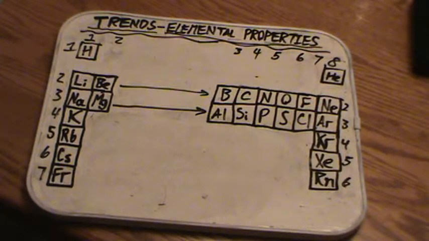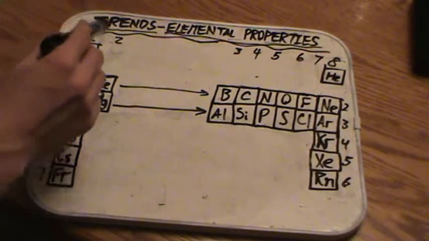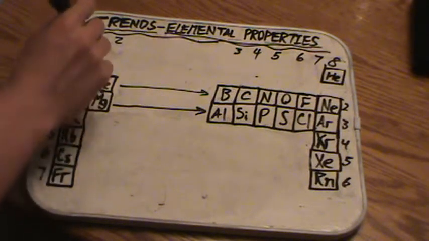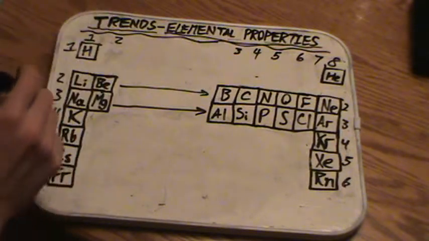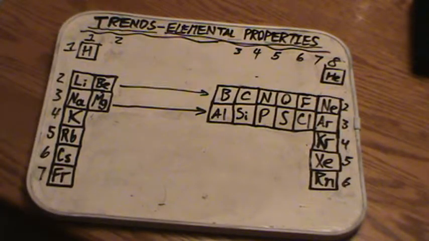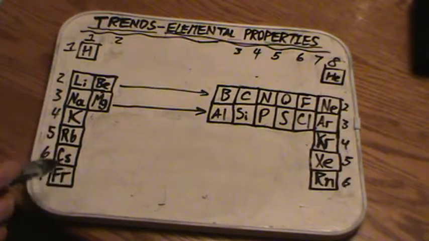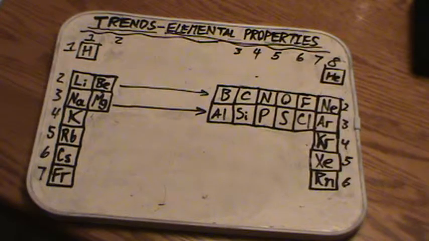So today we are going to be talking about the trends of how the elemental properties apply to the periodic table, most specifically down a group and across a period. So before we go into the properties that we talked about in the last video, we are going to review what makes the elements within a group and within a period special. And this is where we talk about electrons.